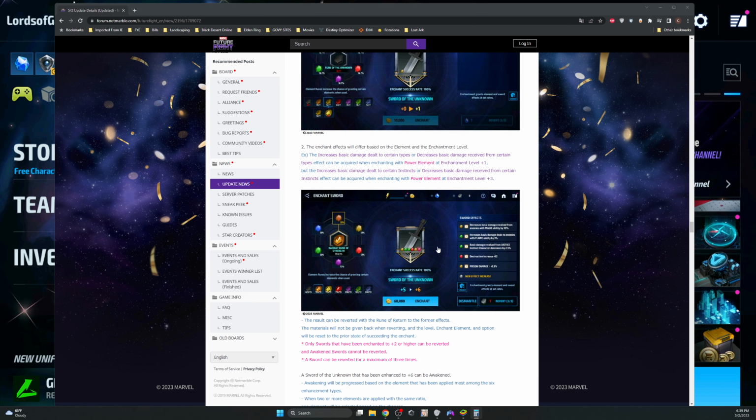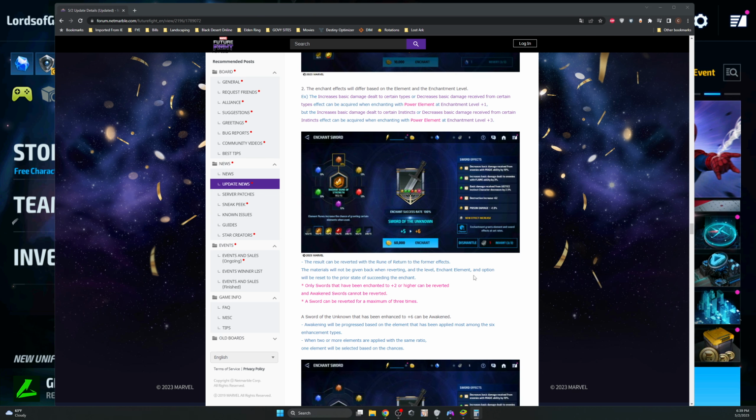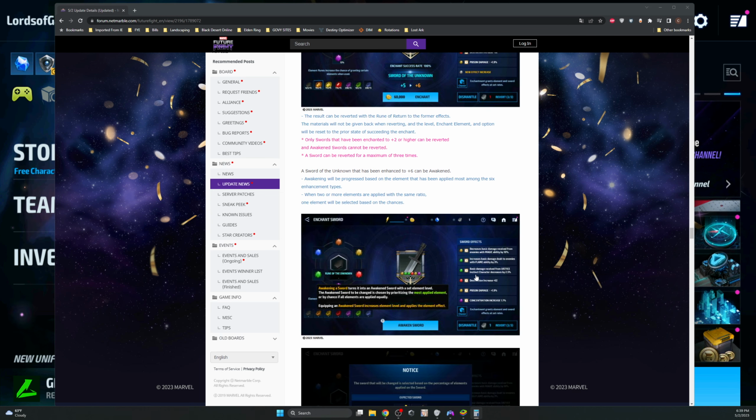For instance, you can see here they've got the sword of the unknown, and then they've got crystals that give the sword effect. You can see it's like decreased basic damage received from enemies with magic abilities, increased basic damage dealt to enemies with flame abilities, basic damage received from Justice Instinct character decreases, destruction increase, poison damage increase. So these are things that you're enchanting onto the blade, right? Once you do that, you will then awaken a sword.